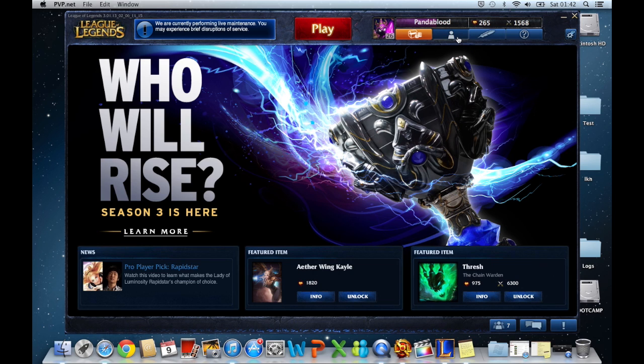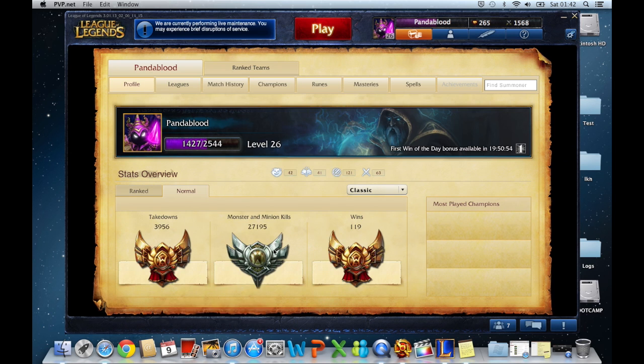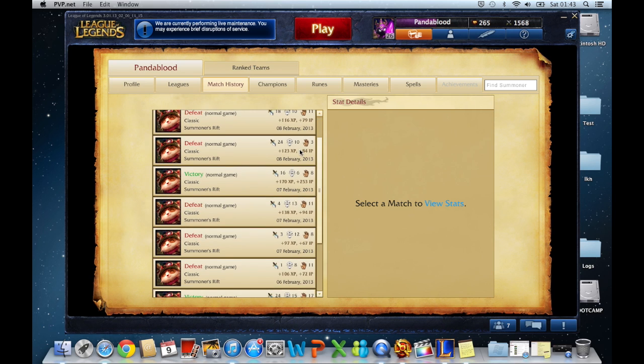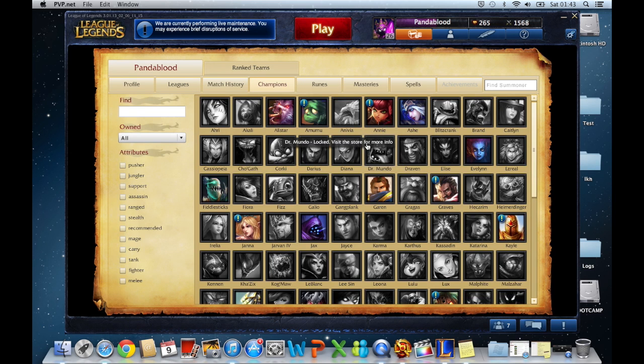This is your edit summoner profile button, or edit and view, and you get to view things such as, when it loads, just your general profile, like takedowns, that's how many kills you've gotten, monster and minion kills, wins. I'm sure you could read this, but it shows you different things, like your leagues, match history. Mine has not been that good recently. The champions you own, or just all champions, with the ones that you own as well. I don't own too many, but I own enough for myself.